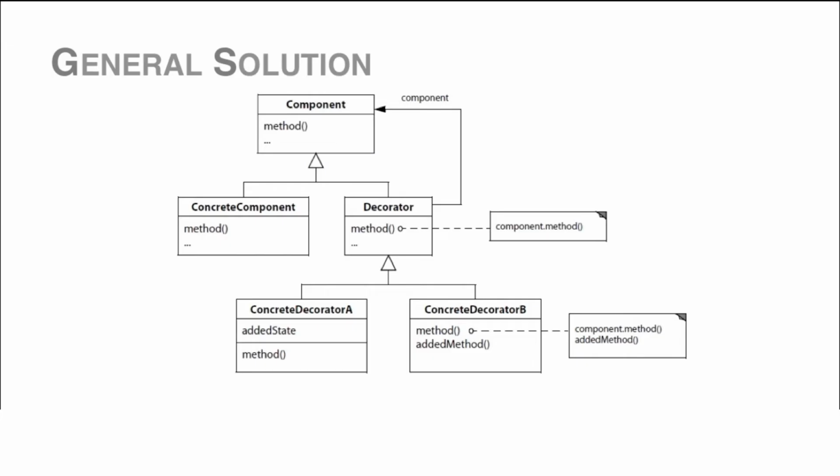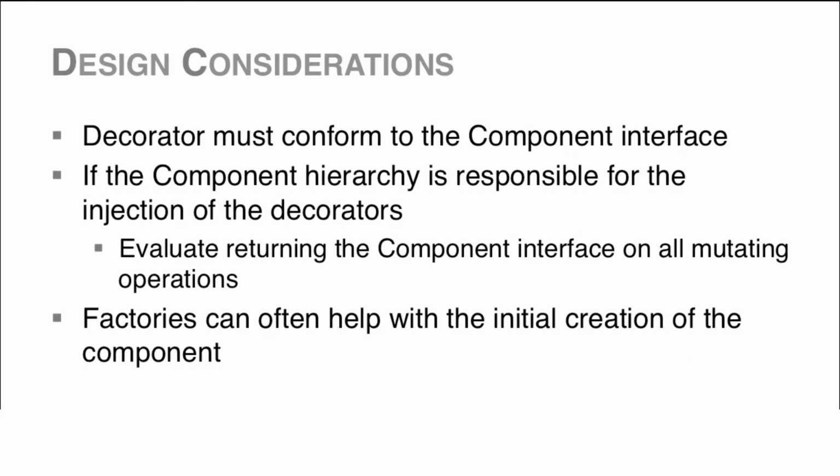Now it could be that the real component they think they're using has been decorated, and therefore they're going through a chain of behavior before they actually reach the component that they think of. There are a set of real specific design considerations that we have to take into account when using the decorator.